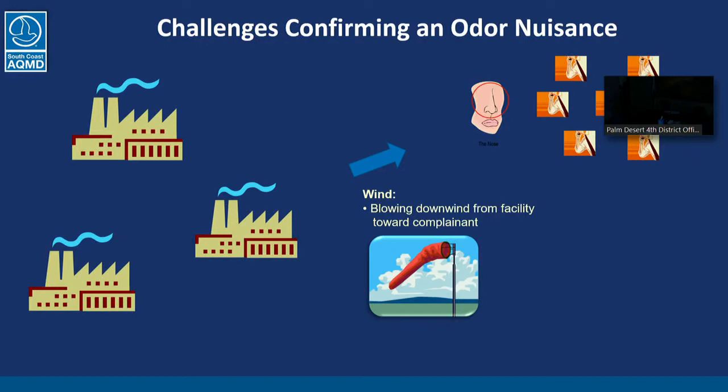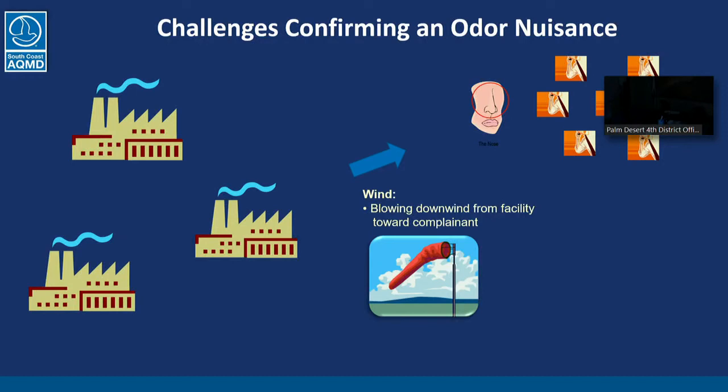the specific source. So in this graph, let's say the inspector's tracking the odor upwind. They smell it in front of that first factory there. They'll need to go upwind of that factory to see if the odor is still present. If the odor is not present, then it kind of points them towards that facility. If they continue to smell that odor, they'll need to continue moving upwind and through the process of elimination, make that determination on the single source that's causing the emission.